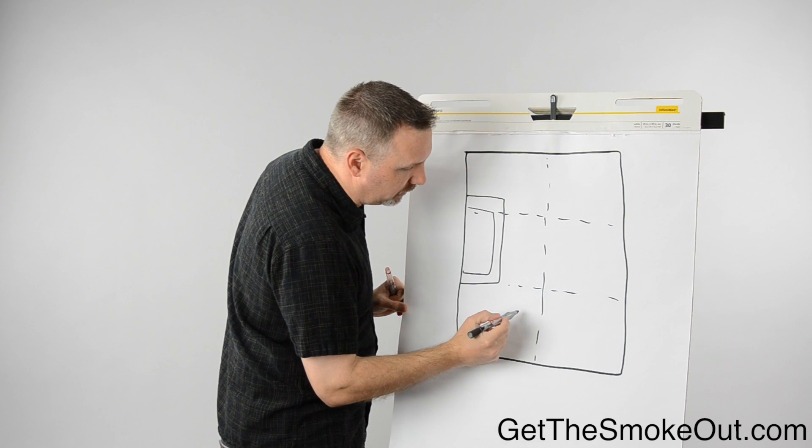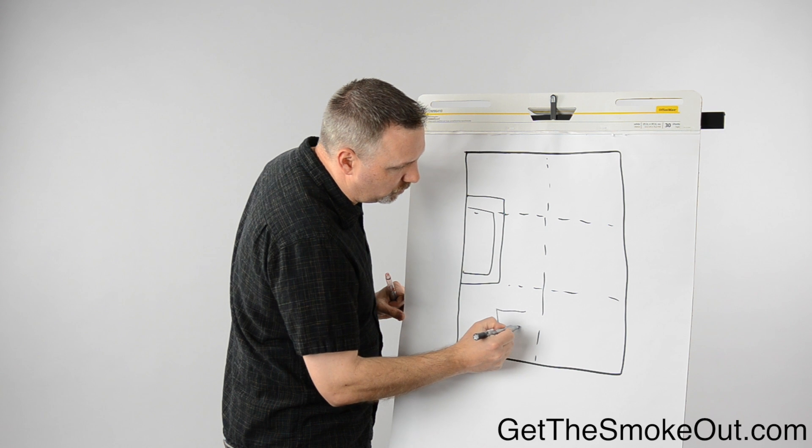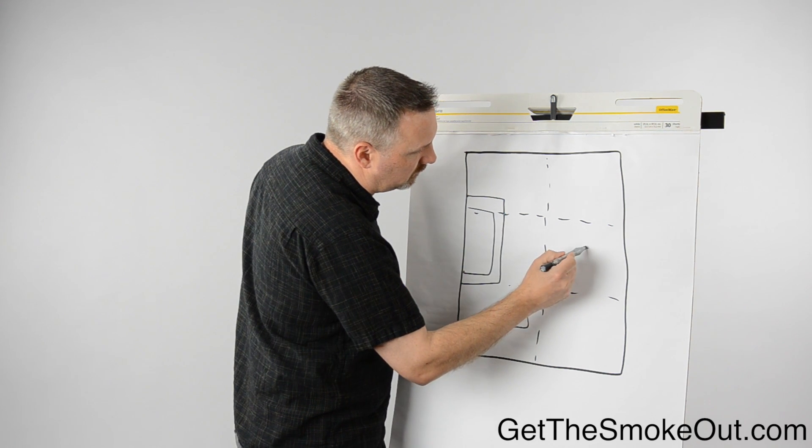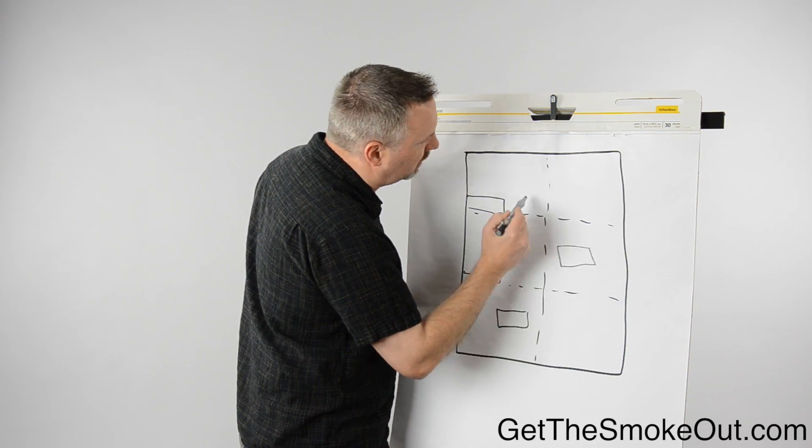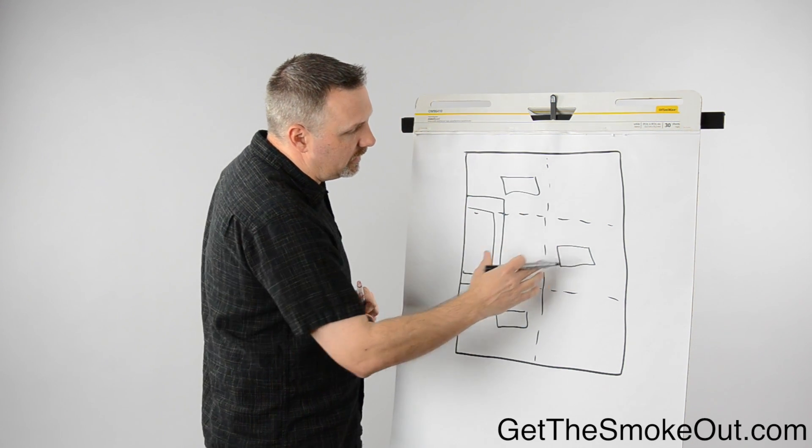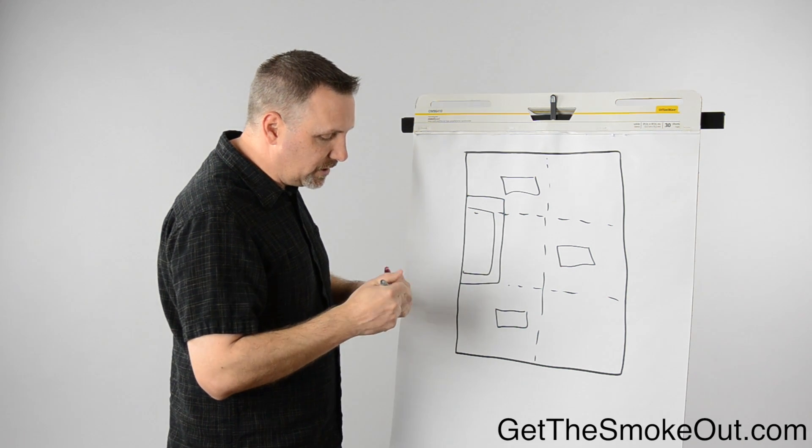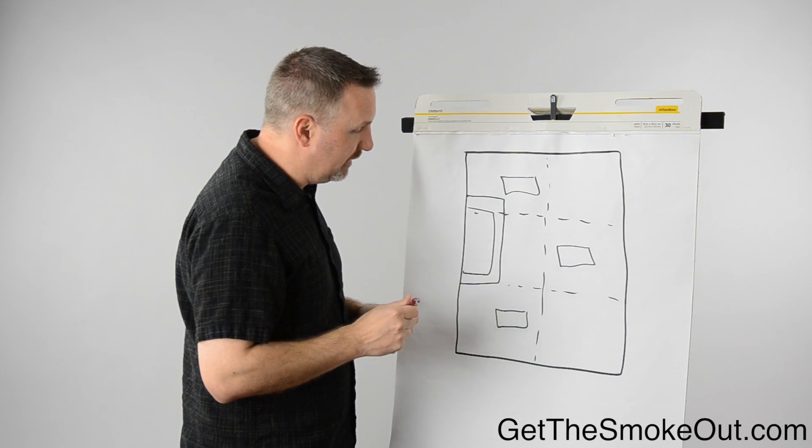What you want to do is put one in each space and then stagger them a little bit. Instead of putting them right down the middle of the room, you'd want to put one machine here, one machine there, and one machine here. You're spacing it out. Now why this is important is when we get into the airflow created by this.